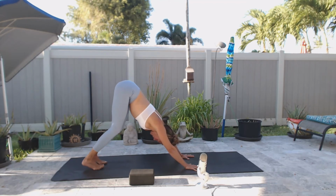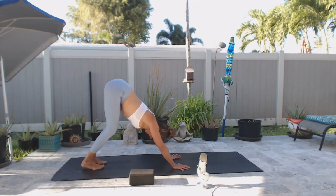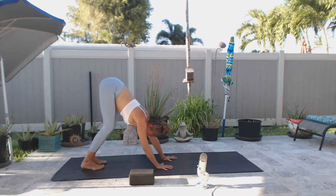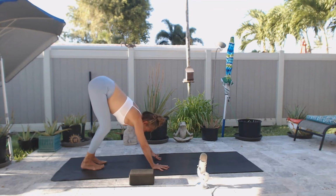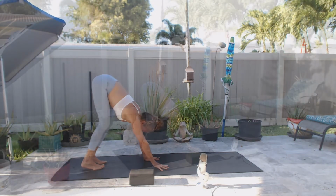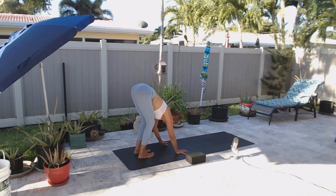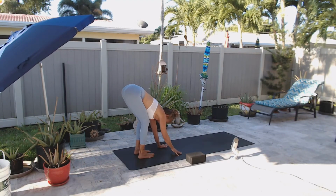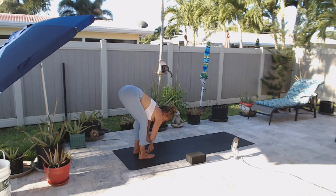Soften your knees, move your heels towards the earth, and then very slowly, walk your hands back. Feel every little bit of each hand pressing down. Notice where tension might lie around the neck and shoulders. And when you come all the way back to your feet, separate your feet two fist distance. Grab a hold of opposite elbows.